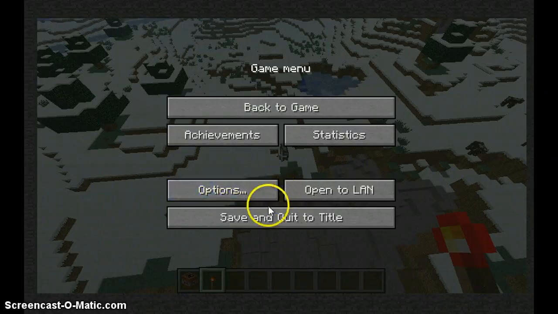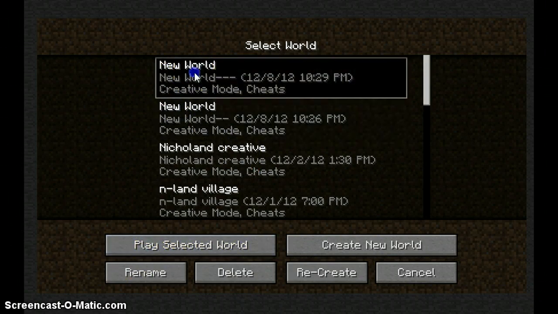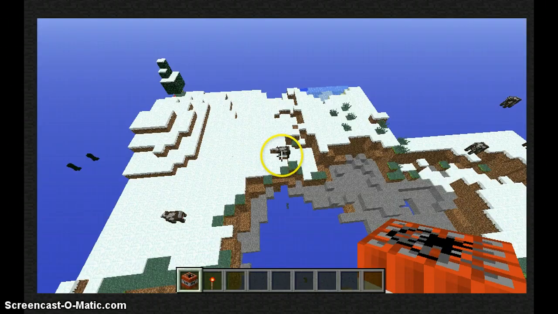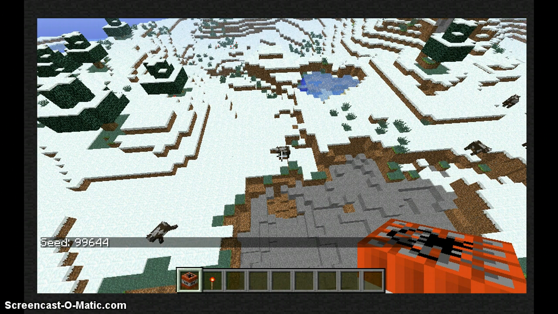So, on to the next world. This one right here is, oh wait, there's something I want to show off. The actual number seed, in case you're wondering. Right here. 99644. So yeah.